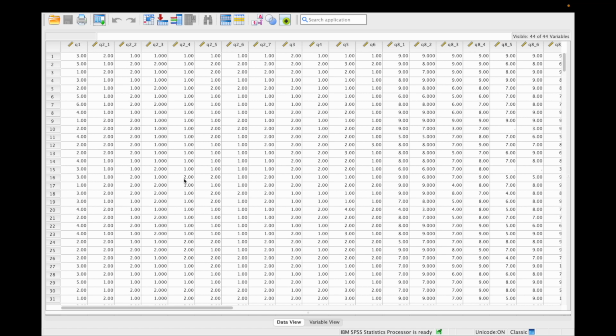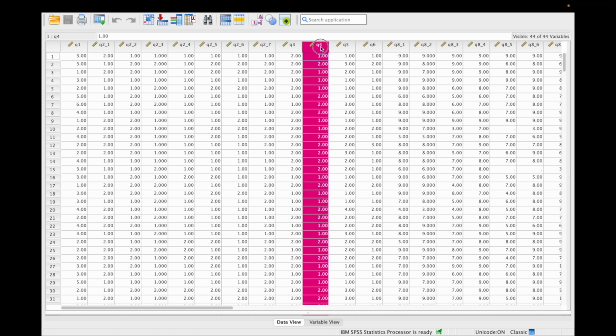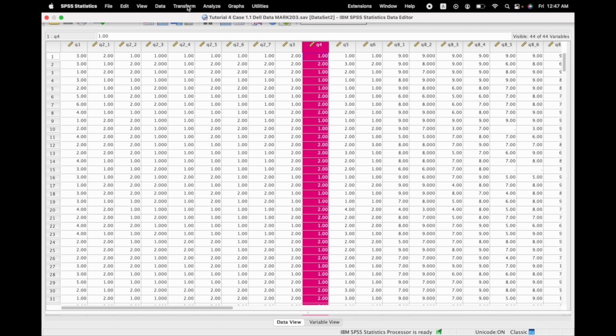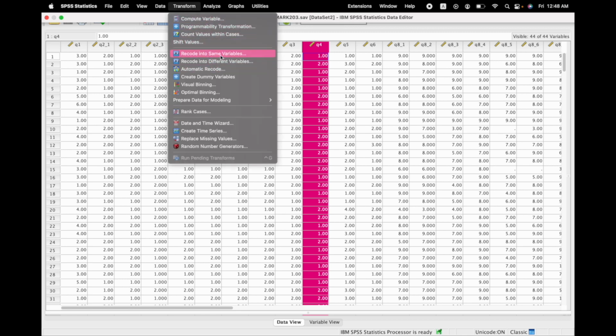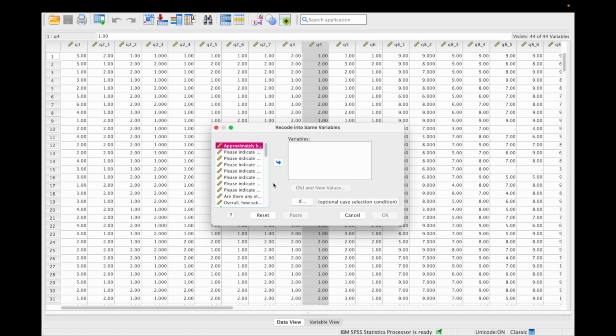So we're back in SPSS, and we're going to do question 4, recoding. Before we get started, this is question 4. As you can see, it's 1, 2, 1, 1, 1, and so on. Once we've recoded these, it should look like 4, 3, 4, 4, 4, 3, 3, 3, and so on. So what we're going to do is go up to Transform, Recode into Same Variables. Then we want to scroll down till we find the question, which was, overall, how satisfied are you with your Dell computer system?